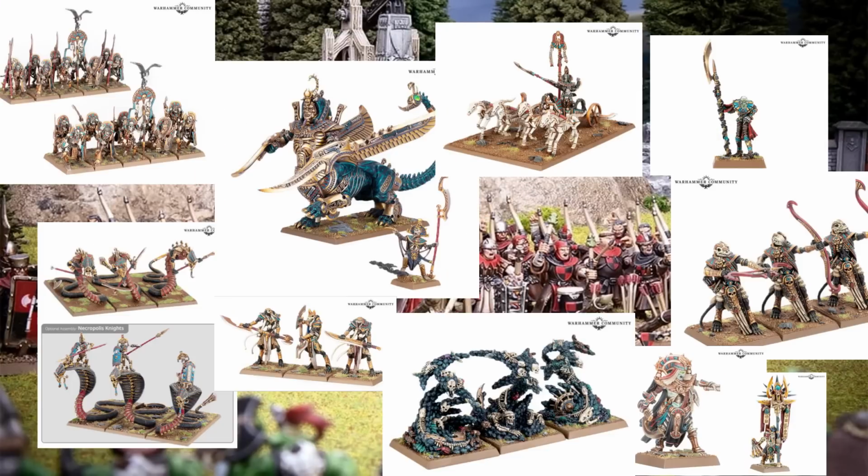Alright, so if we go into the Tomb King section, we get a box of Tomb Guard. This comes with a group of 20, which come with either hand weapons or halberds. This is something that I very, very much need, as I am in desperate need of Tomb Guard for my forces. Sepulchre Stalkers or Necropolis Knights. They come in groups of 3, which, yep, pretty similar. These are a staple for many armies, so I'm imagining some people are going to be running them. I've actually been painting up some of my own recently.